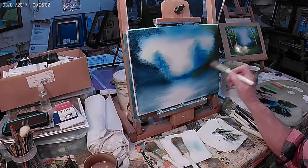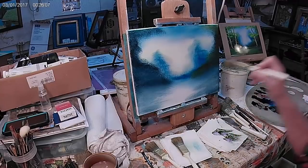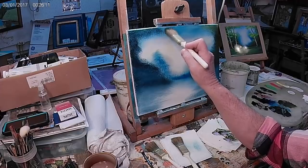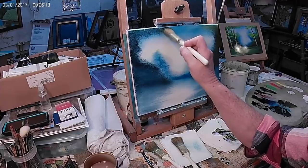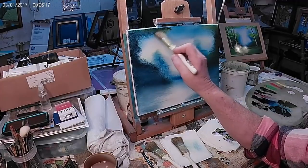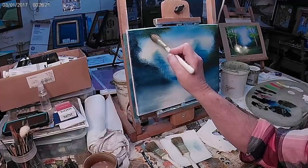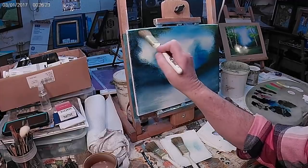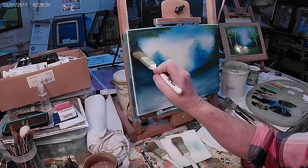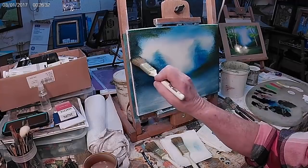We want it to be dark over here, and that's fine. So we'll go ahead and we'll do the same thing over here. And this time, we're going to come about halfway, almost halfway. I'm going to start with that darker color here, because we're going to be coming over that with some highlights pretty soon. And we're going to just darken this up, but we still want it to be green. That's all. We can leave some of the black in there. It won't hurt it at all. We want some of that darkness to show through.